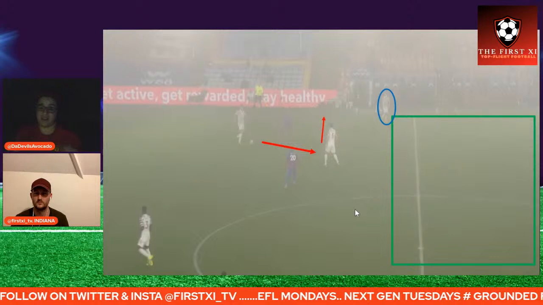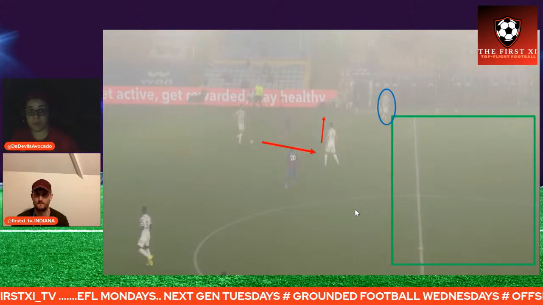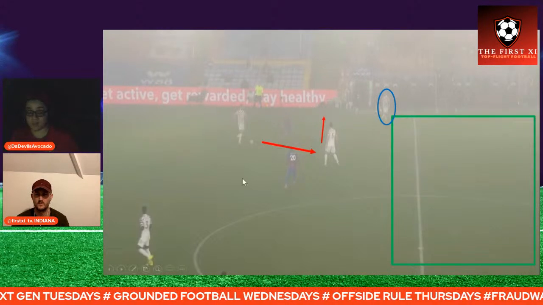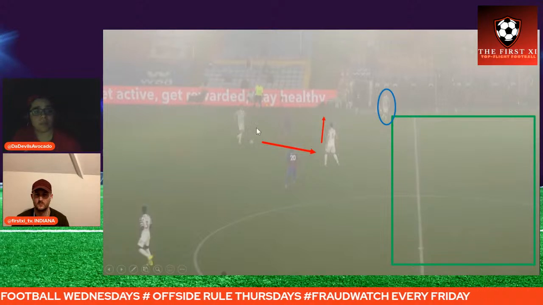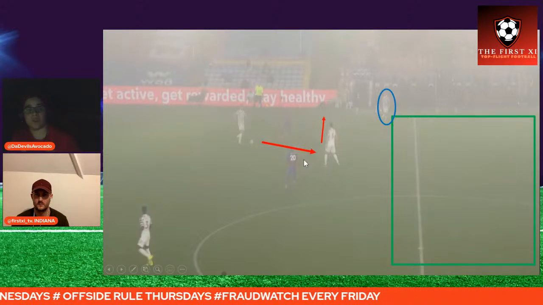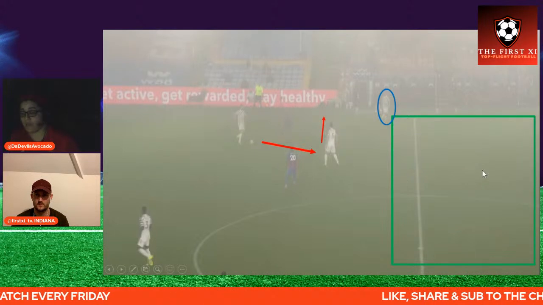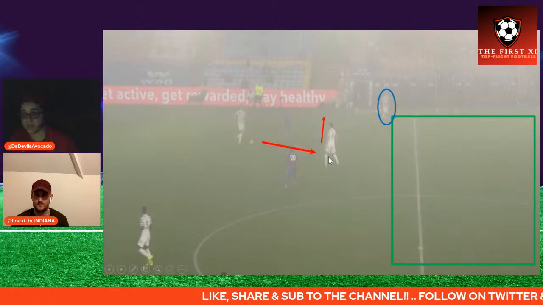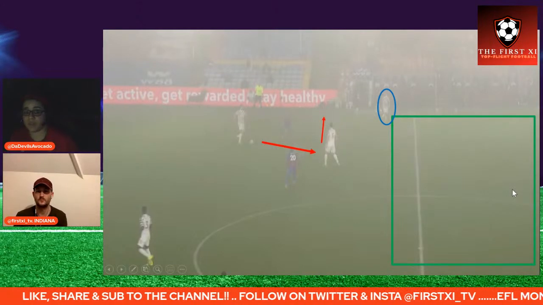This one, again, I apologize for the quality of this, but this is just the fogginess from that game. It's something very, very minor, but it actually affects us in this game massively. So Nemanja Matic picks up the ball here, and Maguire is actually in front of him. Now there's a massive amount of space here, and Matic could actually pass the ball into this area and have Maguire run onto it. Instead, he plays a very, very slow ball to Maguire's feet, which means that Maguire doesn't get to turn and go into that space quick enough.